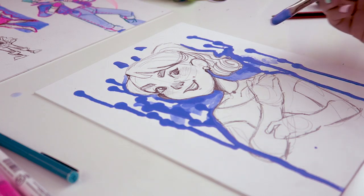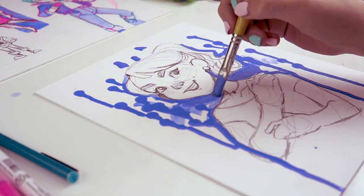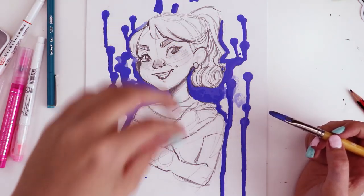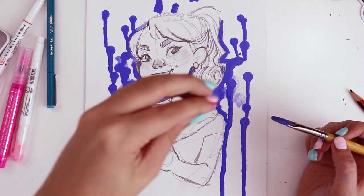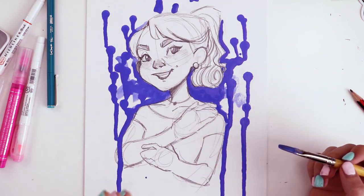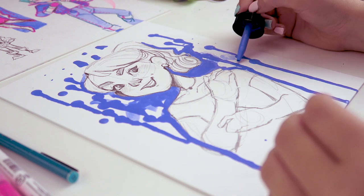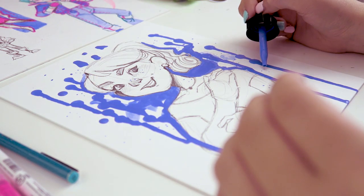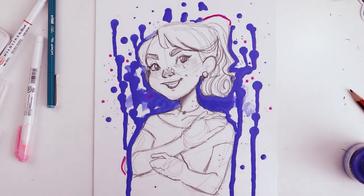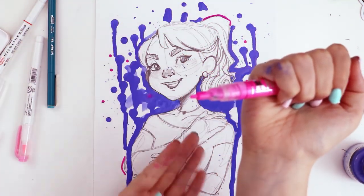I'm going to go ahead and fill in more here. Now that I'm not going to be lifting it anymore, just kind of get rid of the lighter texture that I didn't like as much for what I'm doing. When those dry, I do think I want to add a few more in specific places and then lift it so that it drips, but I can't do that right now because obviously these are still wet. I can just tap it and get little dots. Actually, I can do this. When this dries, I'm going to push up against it while it's sideways, and then it's going to drip.